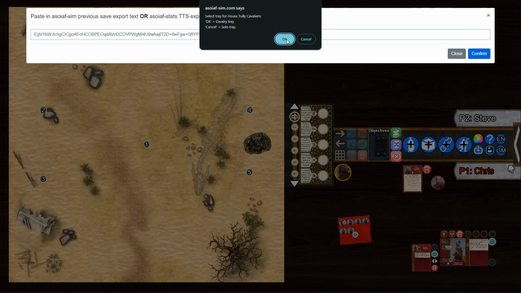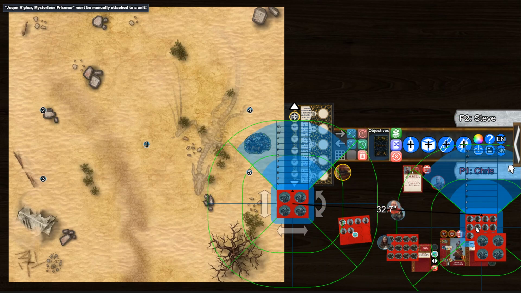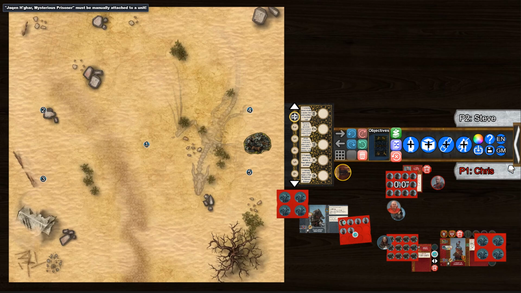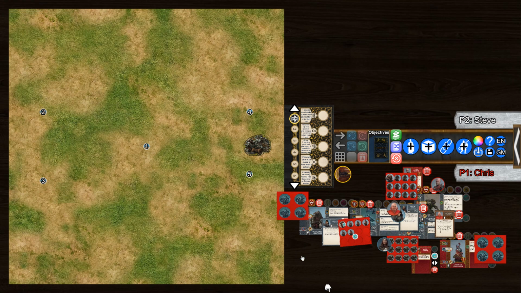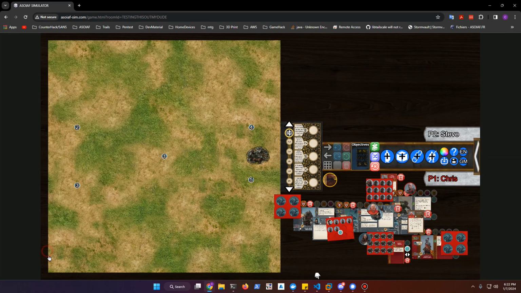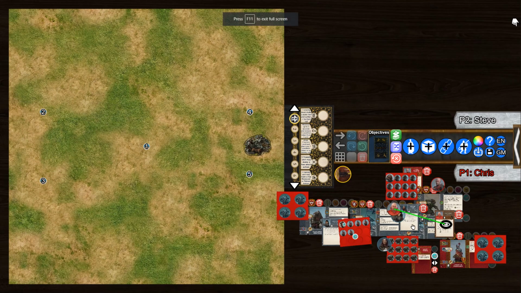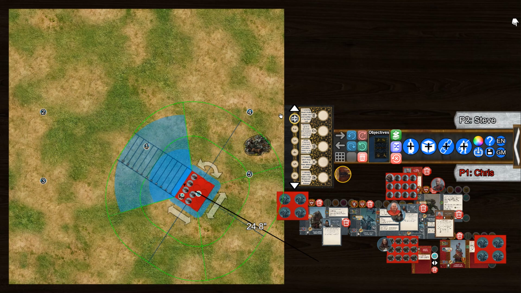Should load it. Let's go ahead and do cavalry tray. Okay, and then boom. Now I'm playing Lannister and Stark at the same time. And if you ever run into an issue, you can always just refresh your screen too. It should load back fairly quickly. Okay, good. So we just have a giant mess here right now, but that's okay. We're just showing you some of the demo and how this works.